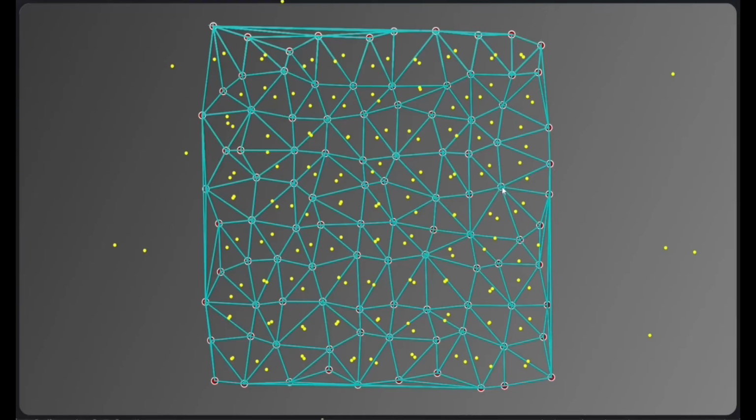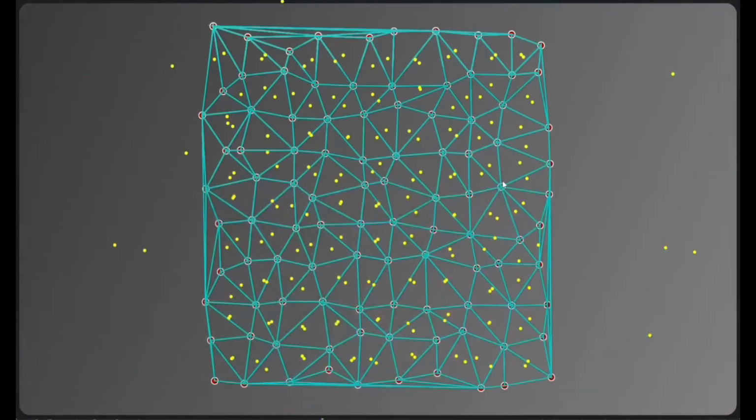And finally, all we need to do is to link all the circumcenters together, which will give you one Voronoi cell around that specific random point. So if we do this for all our random points, it will produce this kind of result. So here we are. This is officially our first generated Voronoi diagram. Yet you will probably notice that we still have some points here outside of the diagram.